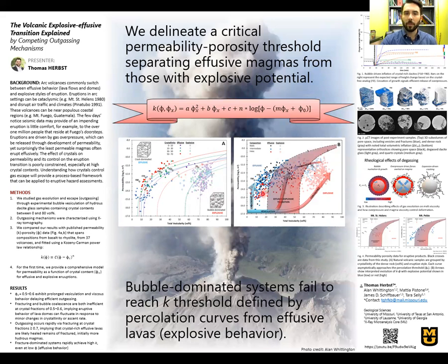Magmas can reach this permeability threshold either by a rapid increase in permeability due to fracturing, or a decrease in porosity due to bubble collapse or collapse of internal pathways. Samples with high permeability and porosity could still erupt explosively because they failed to reach the very high permeability threshold. Our findings imply that this transition zone can be modulated by minor changes in crystal content due to competing effects of viscous and brittle behavior as the magma traverses this zone until it reaches a critical permeability. An intermediate crystal content of about 50 percent characterizes those magmas most likely to alternate eruptive behavior.